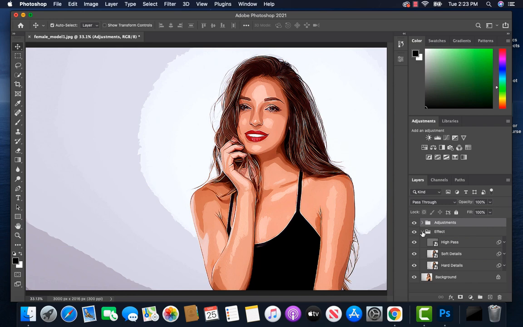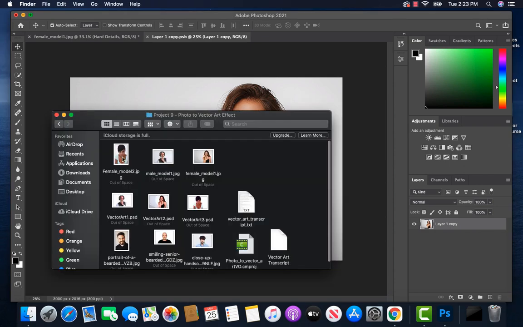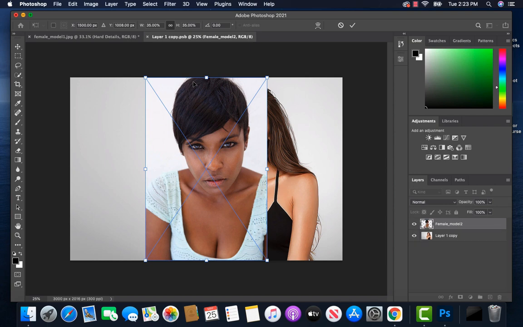Now to apply this effect on another image, select any smart object, double click to open the smart object, then select our image and drag. Now click the check mark or press enter to submit it.